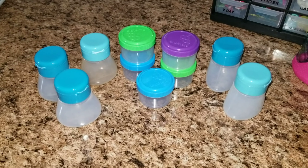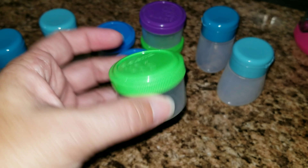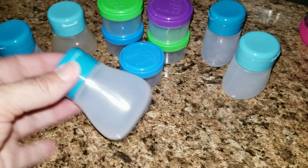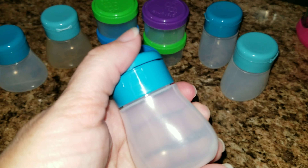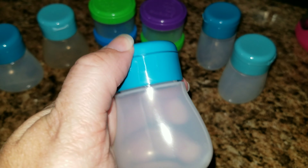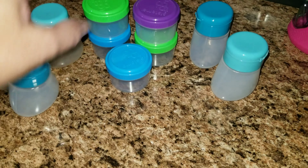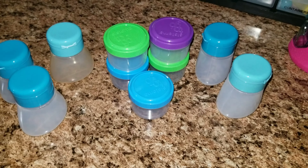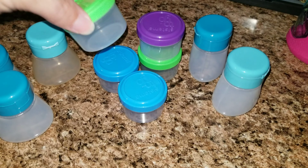Now for all the sauces, condiments, and things like that, I always use these little to-go cups. These are so cute, you can reuse them all the time, and they're leak proof. For salad dressings and things like that, I like to put them in here. Sometimes you really have to push on the top but they work well. I bought some at Walmart for $1.50 and a four-pack at Target for $4.99 — a little more expensive but super cute and they work very well.